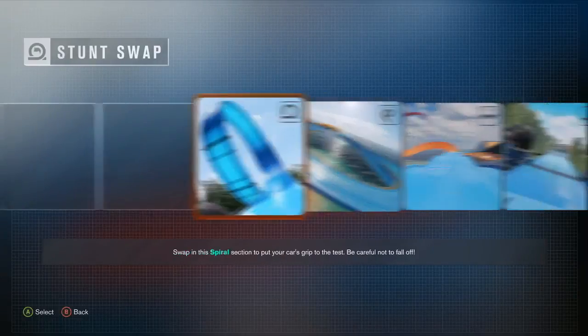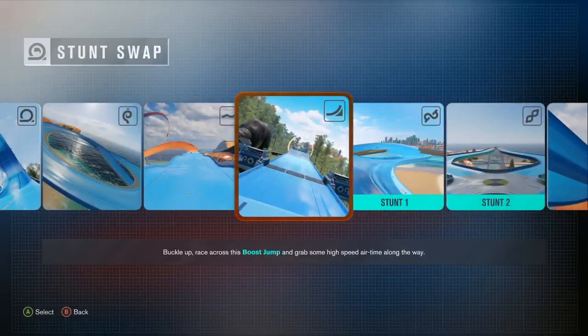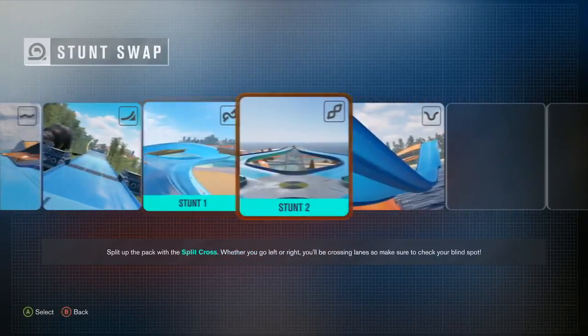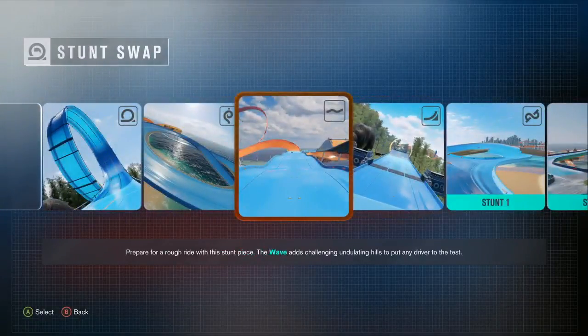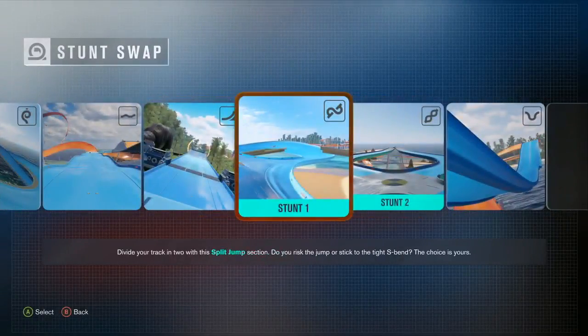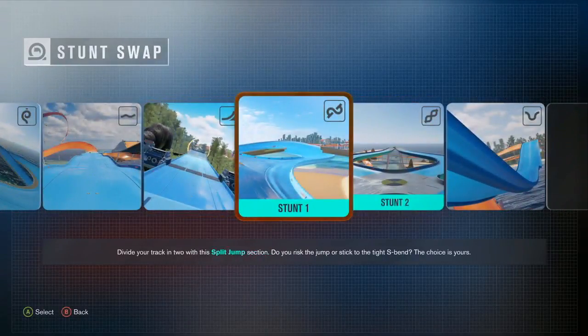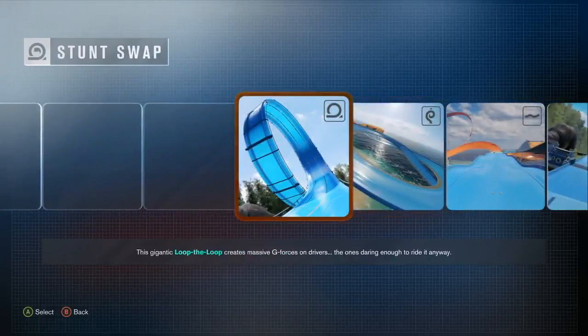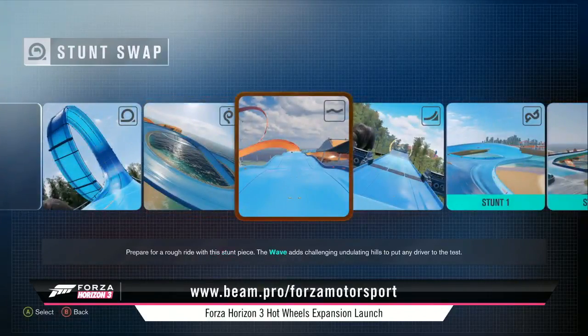We got a loop de loop. Spiral. Wave. Boost jump. The split jump, which is already in there, or the cross. She's swapping these out for the ones that currently exist. All right, we're gonna keep it simple and give you guys three choices. So the poll is on Beam. Which stunt should we use? Should we use a wave, a loop, or a jump? Whichever one ends up highest in the Beam poll, we'll just swap it out there. And we'll make a choice ourselves as well. So once again, the beam.pro/Forza_Motorsport poll that's going up in just a second is which stunt should we use here? Should we use the wave, the loop, or the jump? You guys vote if you are logged in on beam.pro.